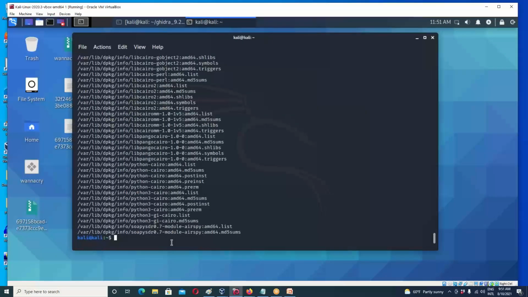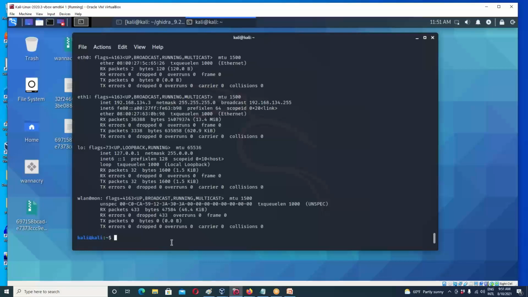All right. So when we left off, we were putting our adapter into monitor mode. Let's go back now and go sudo ifconfig. You can see that our adapter has changed names. It's now wlan0mon.